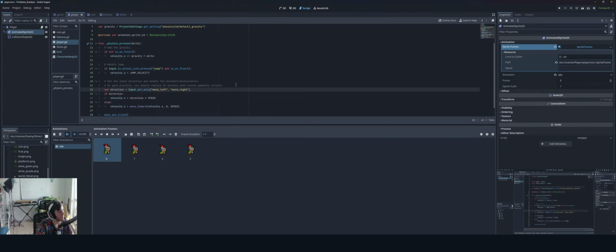So in between, we can add a section that flips the sprite. To do this, we check if our direction variable is greater than 0. Well, that means we're moving to the right, and we can set animated sprite dot flip horizontally to false. If this is not the case, then we want to check if our direction is less than 0. For this, we can use the else if or elif keyword. So elif our direction is less than 0, then we'll set animated sprite dot flip h to true. And now if we play this, we can see that our player sprite indeed faces the right direction.